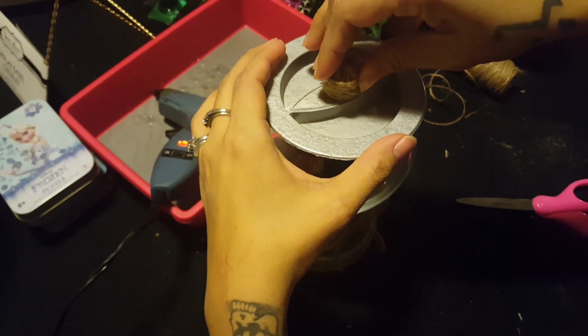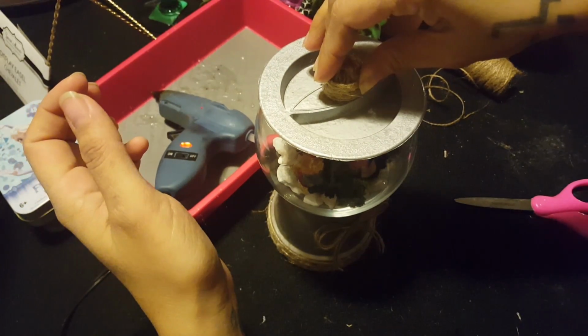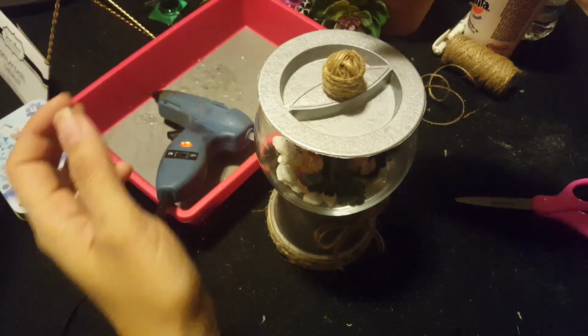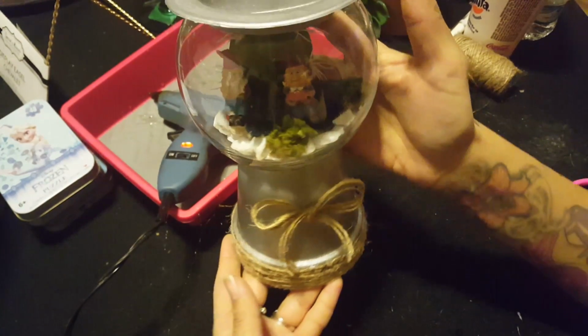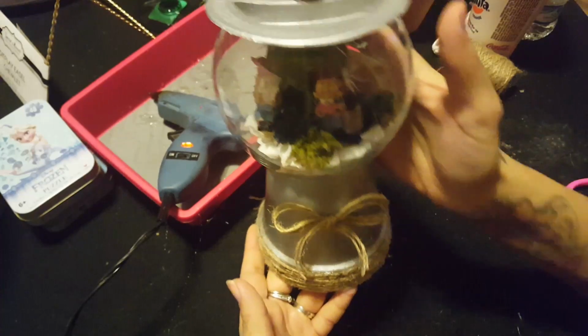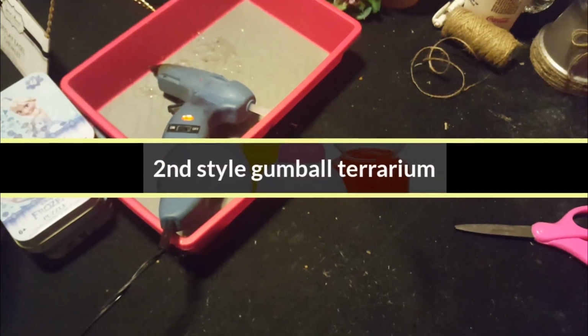And that is it. I think the little knob on top really evened everything out because we have some twine on the bottom, middle, and top now. And there we go. It's a farmhouse style gumball machine terrarium with little gnomes inside. Now let's move on to the next DIY.